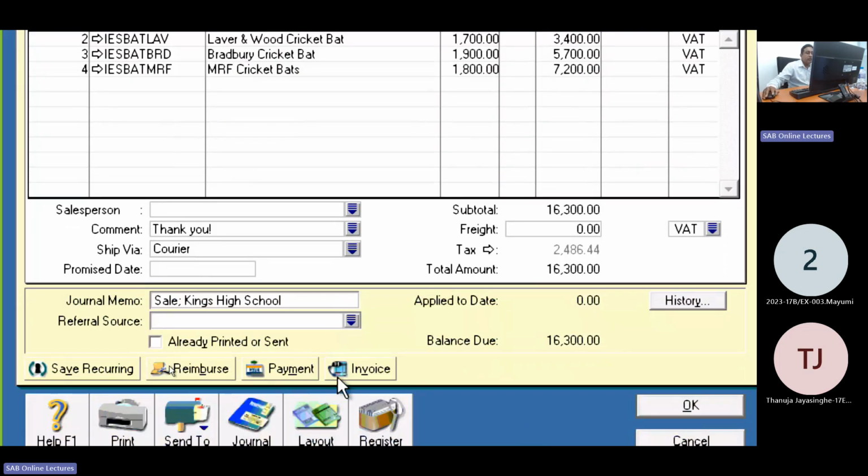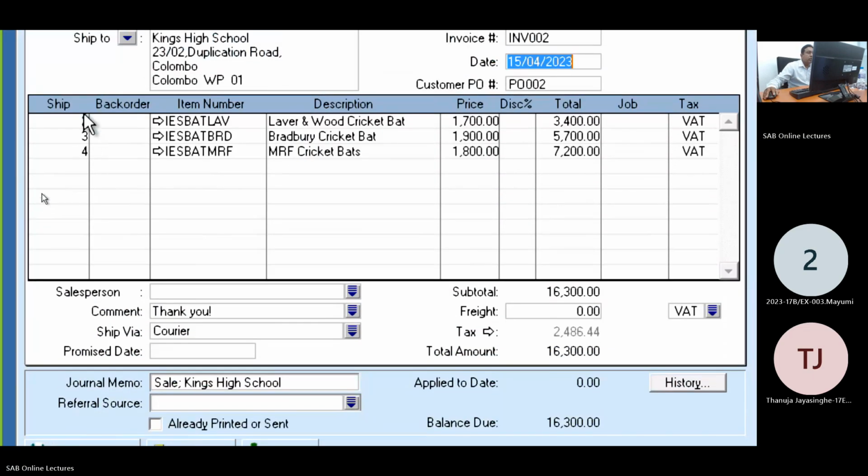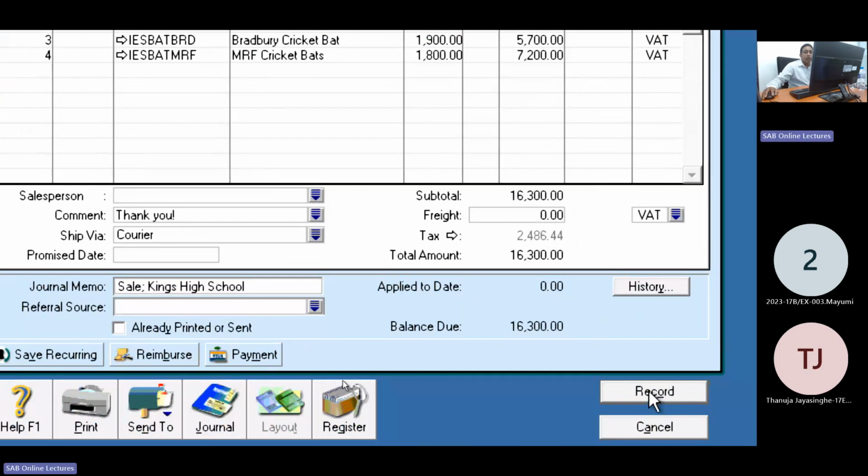Then click on invoice again. 2324. Is there a back order? No. Sometimes an order also has a back order, because some items are not available at our company, so we do not send all. Right. Now record.